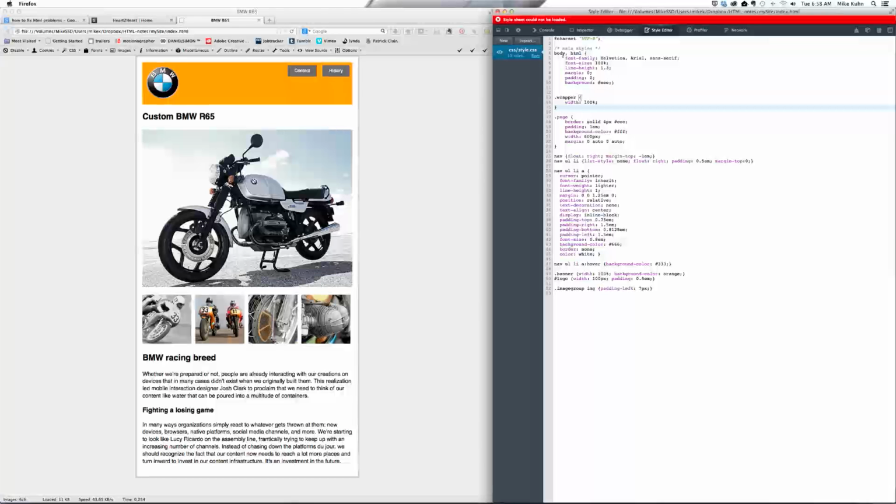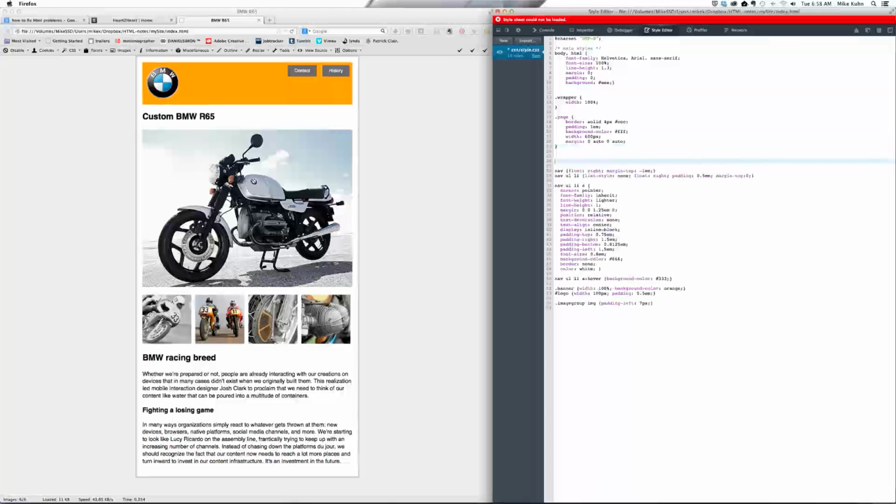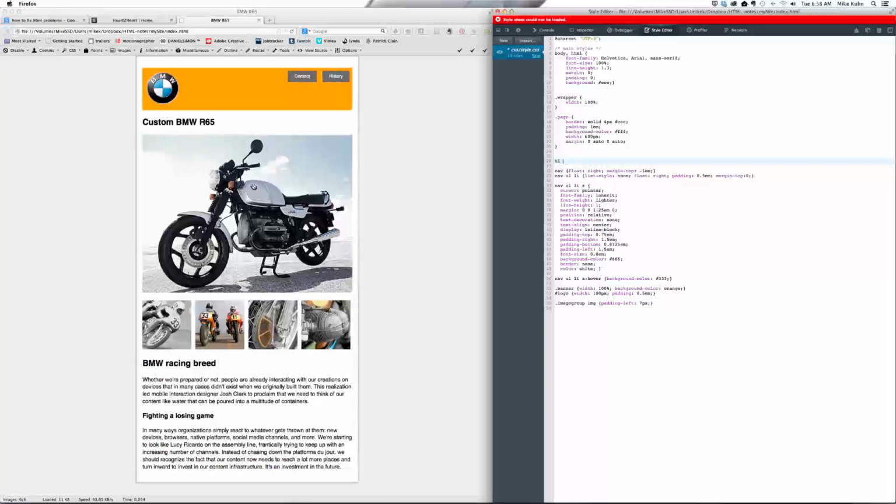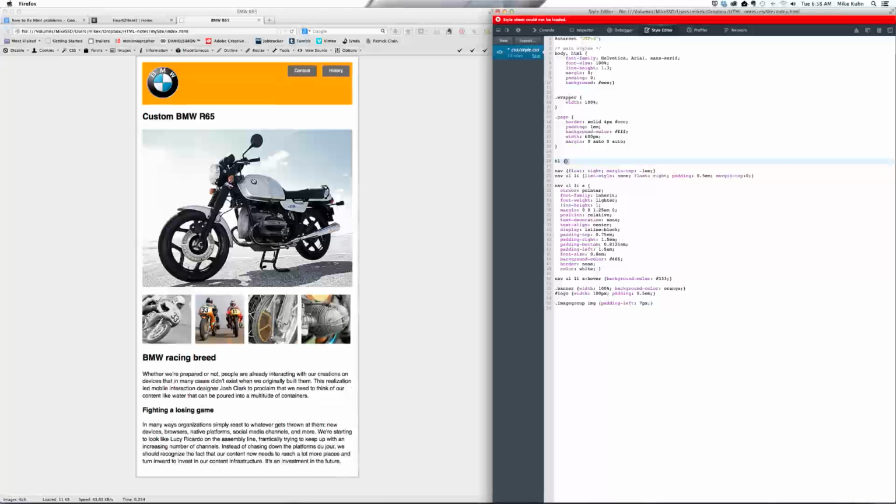So normally I tend to put things in order. So I've got the body, wrapper, page. After here, I'll leave the nav alone, but after here I'll put in an H1 tag. If I want to make sure that's the actual tag that I'm targeting, I can use a simple thing like a background. Okay, so that shows me that that's the tag and I'm actually targeting that tag.